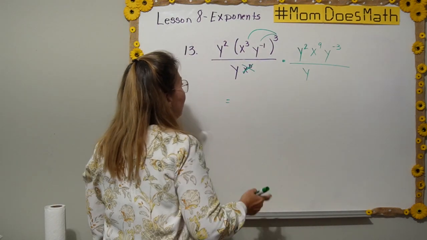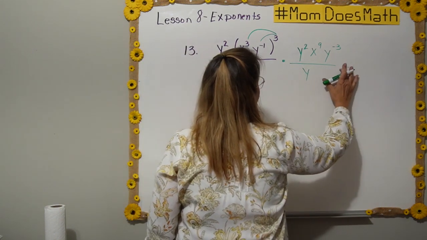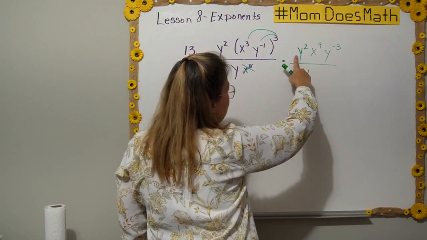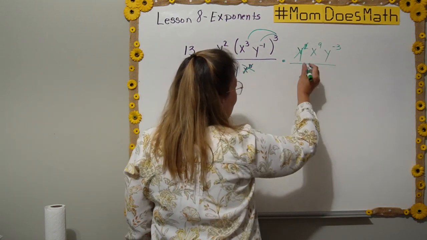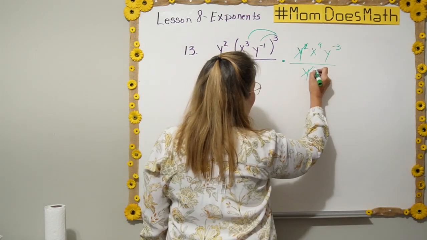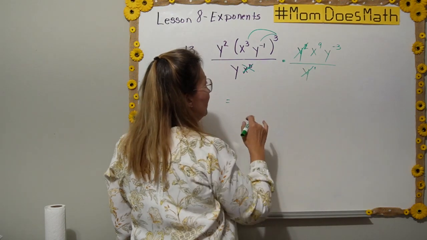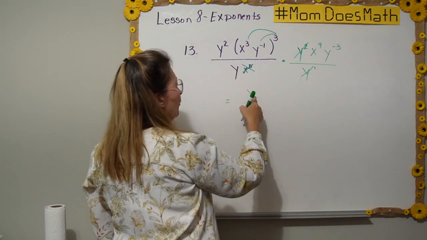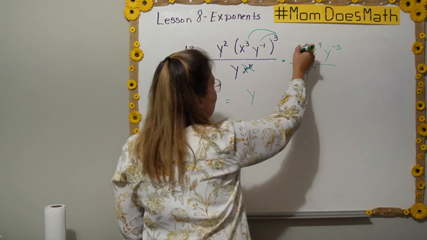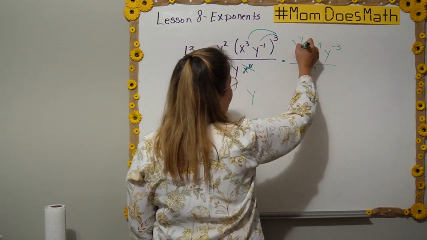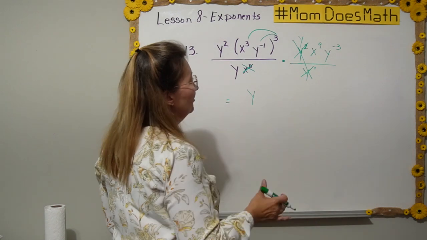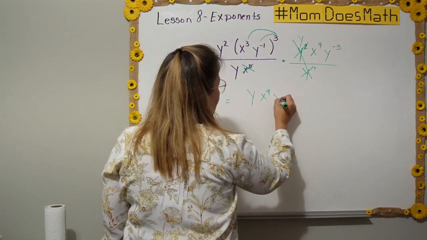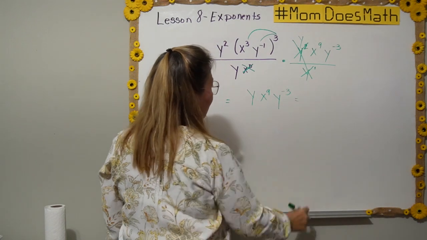And a little unorthodox here, but watch this. I see this long 1y down here, and I see a y squared up here. What is y squared over y? This actually has an exponent of 1, so if you did 2 minus 1, you would get y to the 1st power, or just y, and it's going to go on top where the biggest exponent is. So these two things cancel out, and that becomes just a y, and that way I don't even have a fraction right now. So I've got x to the 9th, y to the negative 3, okay?